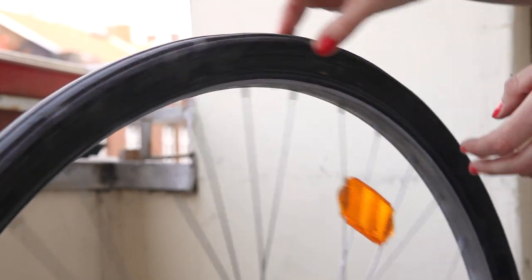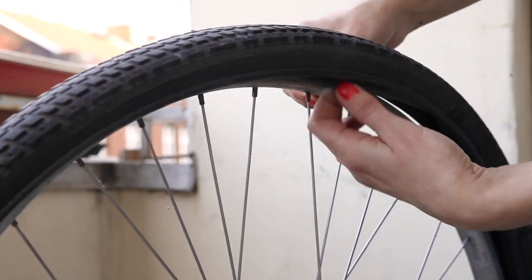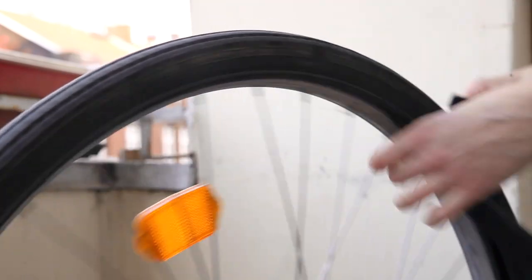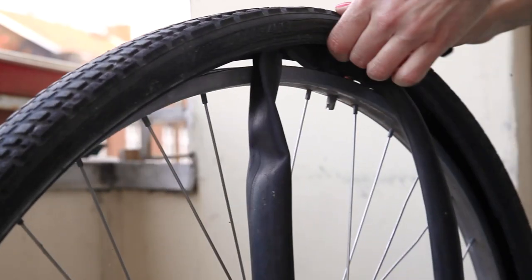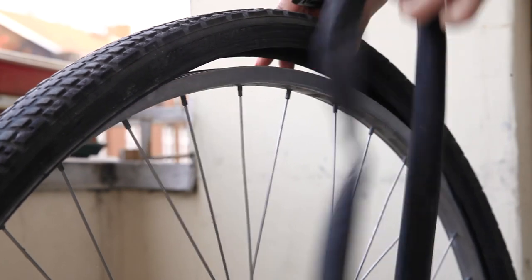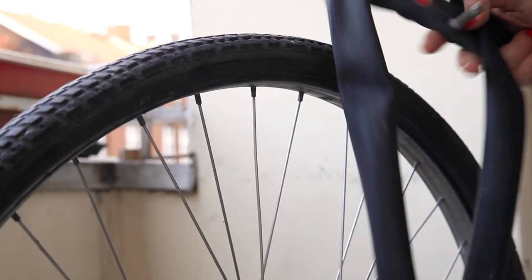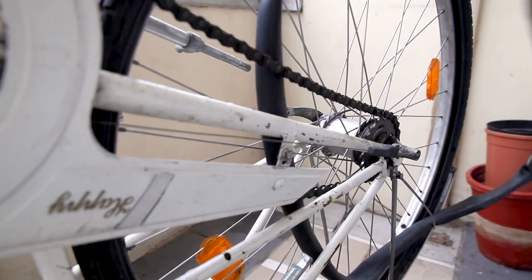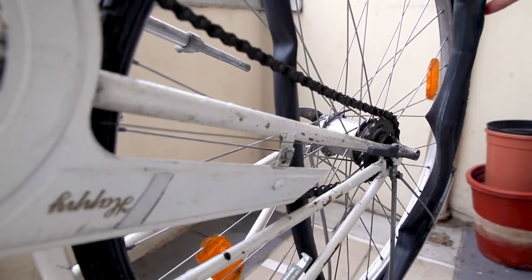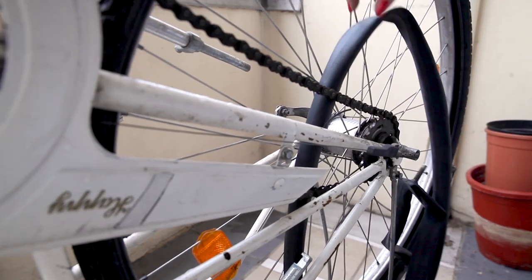It's the inflatable inner tube that is damaged, so we want to take it out to inspect it. Gently pull out the tube from anywhere and pull out the valve last — that way the tension of the tube around the wheel is gone and it'll be easier to get out. Be a little bit careful not to get it stuck in the chain. The rubber the tube is made of is relatively tough as long as it doesn't get caught on any sharp edges.